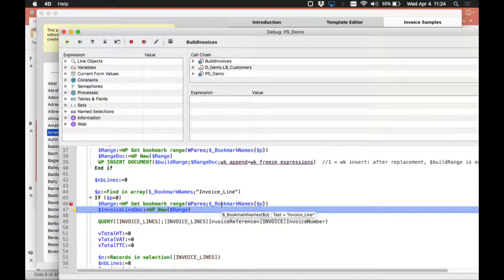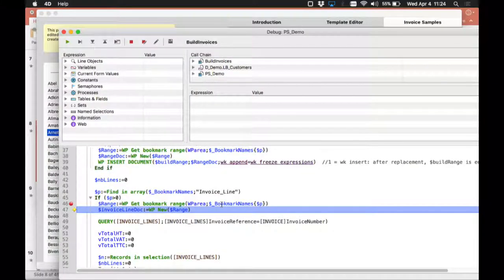So here I'm doing two things. Another way of creating invoices would be with the process for the tags. Here I have two things. I have my template on one side. My template contains the bookmarks. And then I'm creating a new document, which is the invoice. What I'm doing with the bookmarks is that I'm extracting that bit, which is the invoice line, from the template, and I'm putting that into the new document.